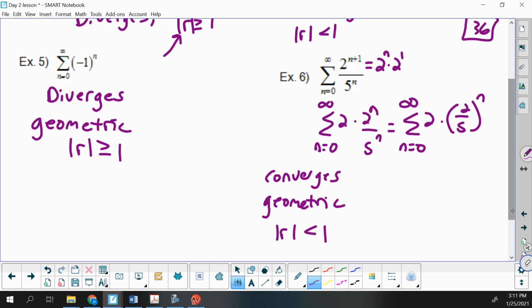When we put in 0 for n, that first value, we'll end up getting 2: 2 times 2/5 to the 0. And we'll have 1 minus 2/5 for our 1 minus r. Well, that'll be 2 over 3/5. Dividing by 3/5 is the same as multiplying by 5/3. So for our infinite sum, we'll get 10/3. So in that series, if you keep adding terms, it'll get closer and closer to 10/3.